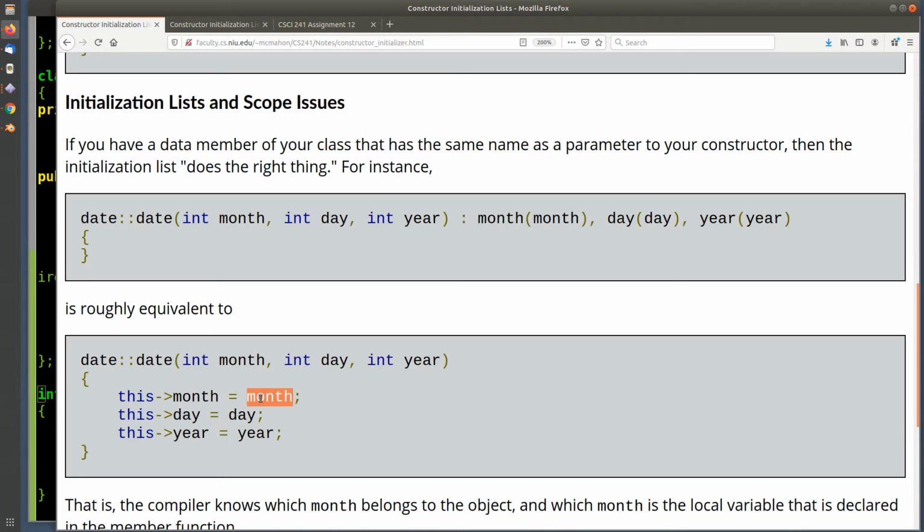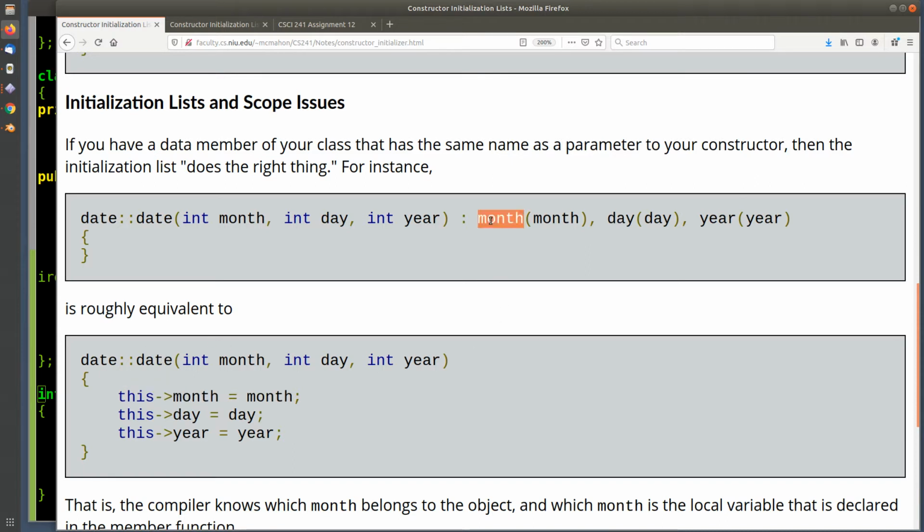If you don't specify, it'll use the thing whose scope is the closest. So that would be this argument here that you're referring to with this month. And if you just said month = month, that would do nothing. So you have to tell it the other month. And this->month refers to the month member variable that presumably exists in this particular Date object.